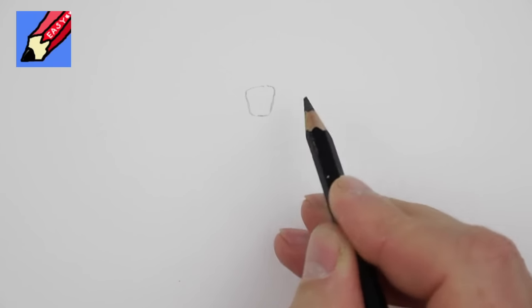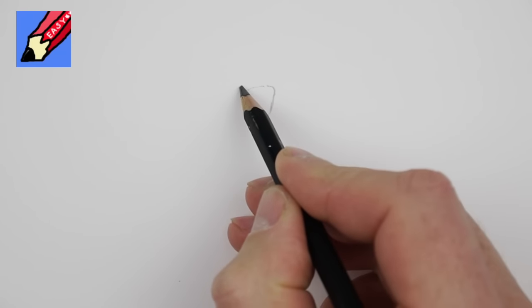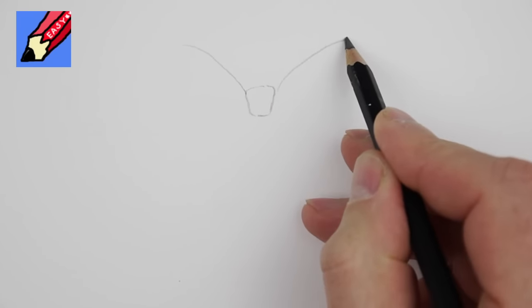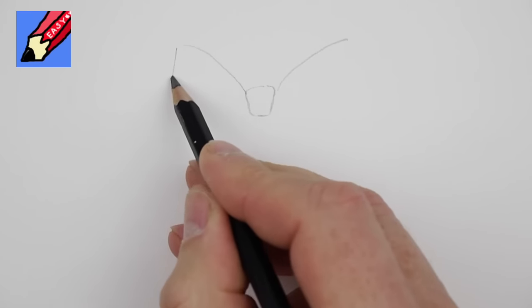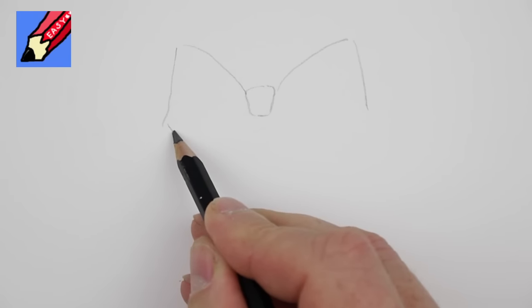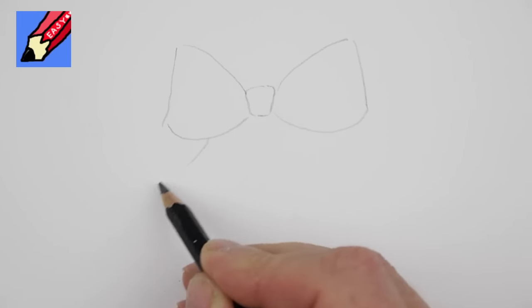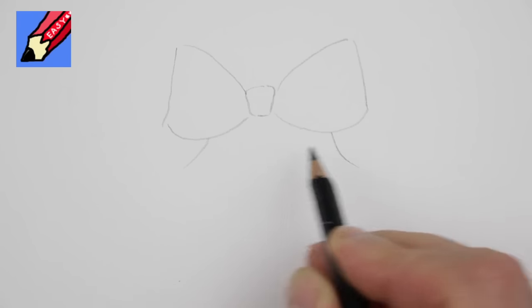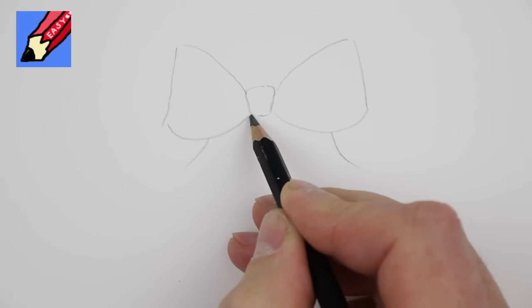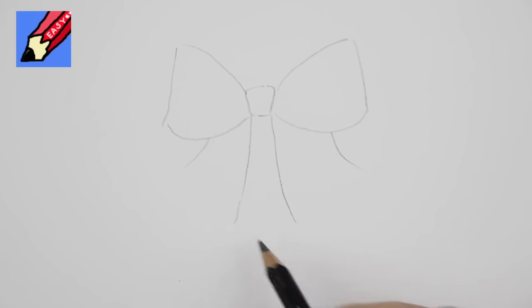Draw a kind of trapezoid shape and then curve up and curve up and come down at a slight angle. Curve that around and curve that around, then two little curves there. Right on the corner part here, bring a curve down there and a curve down there, and then we'll join those up.